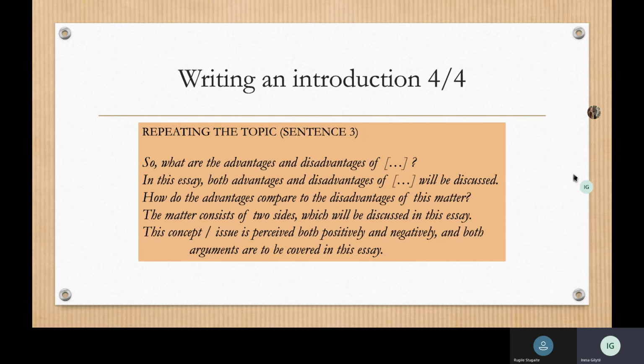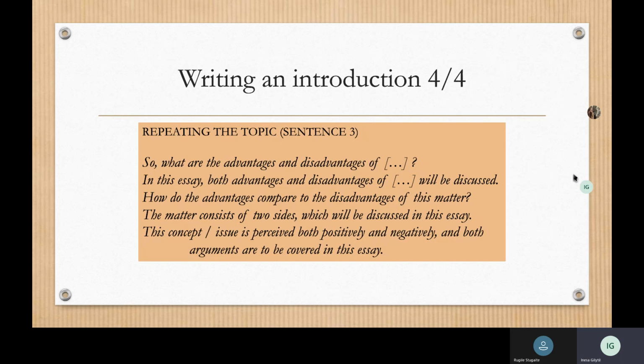And I believe it will be clearly indicated, as it was in the 2020 exam, because they said that you should discuss both advantages and disadvantages. That means you do not choose one particular view that you would like to support and give arguments to. It means that you have to keep a balance and to discuss both positive and negative parts of a certain matter.